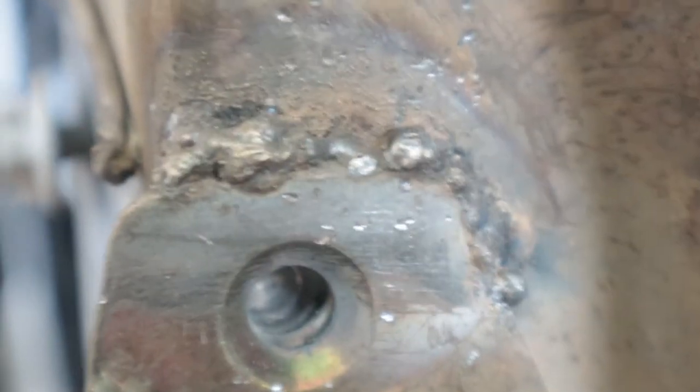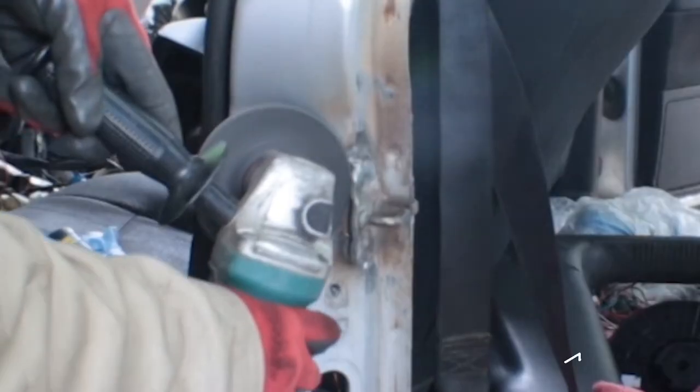All right, I tried. The welds are absolutely horrible. My first attempt at trying to weld something. It's horrible looking. But what I'm going to do is just go ahead and grind it and clean it up, make it look presentable.